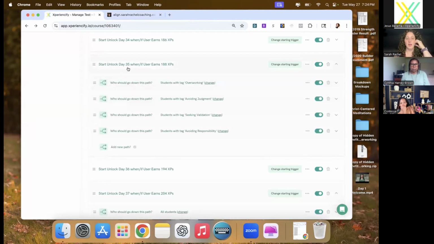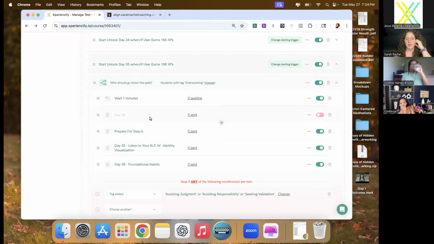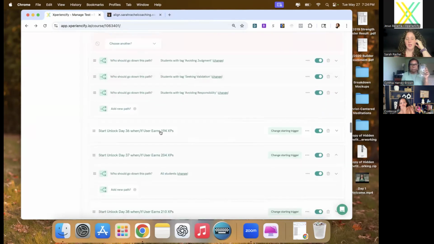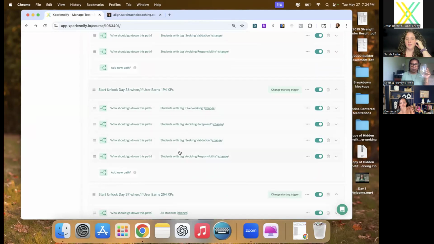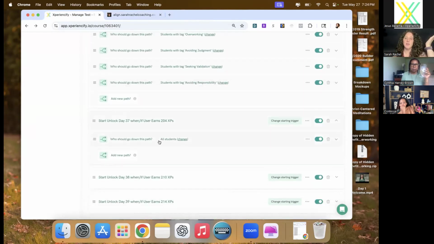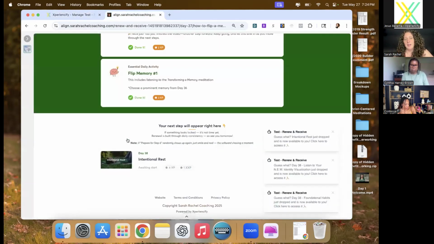In day 35, where they start to go on different paths, I have this where it unlocks what they want. Here, same thing. But on day 37, they don't have separate paths. It's the same information. The reason I have different paths is because they have to download something applicable to them, without seeing other people's content that's not relevant to them. And when it goes back to being the same content, it then goes to the next.